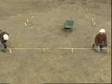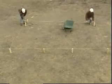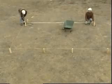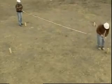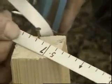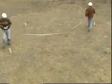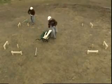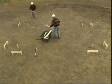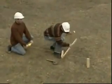Check that the distance between the two front corners matches the distance between the rear corners. And finally, check that both diagonals are the same length. Extend lines beyond each corner to position the profile boards.